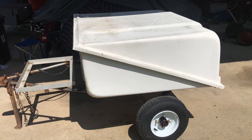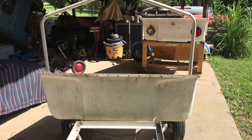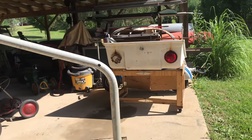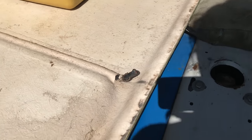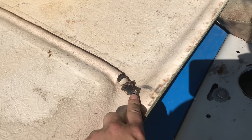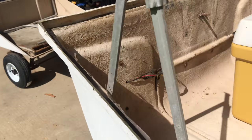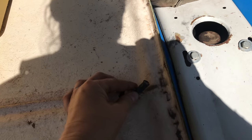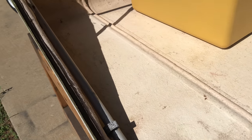So let me go get this crisis averted here. I got that top off of there. And then the lid is in pretty decent shape. I went ahead and cut the wiring. Getting you in the shadow there, sorry. Because there were a couple of places that it was not in great shape up there. So I just want to make sure it's all fresh and good to go. It looks like they've just kind of grafted in a piece of hose and fed it through it. So it pulls pretty easily, so I should be able just to feed my new wiring in through that way.